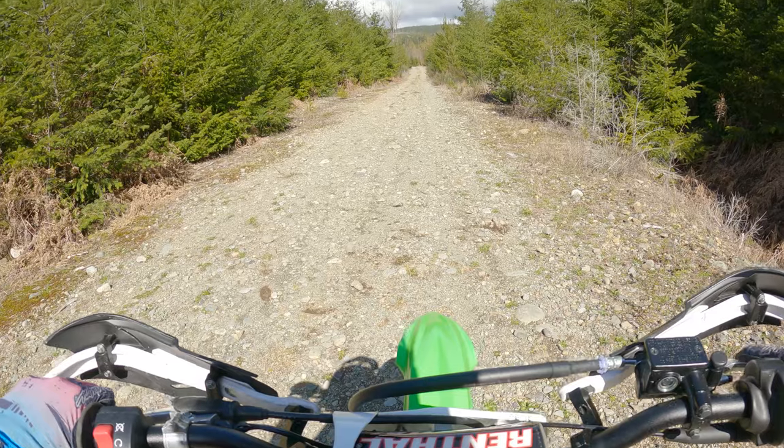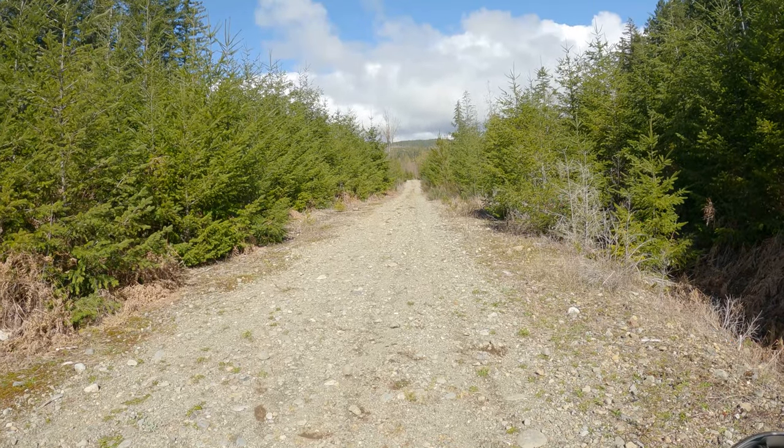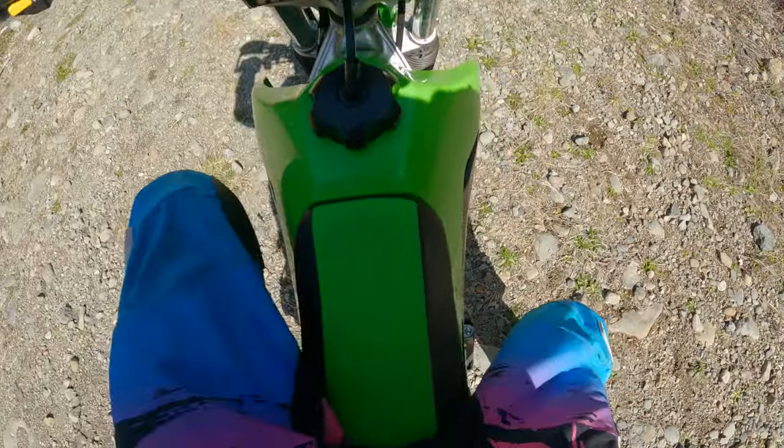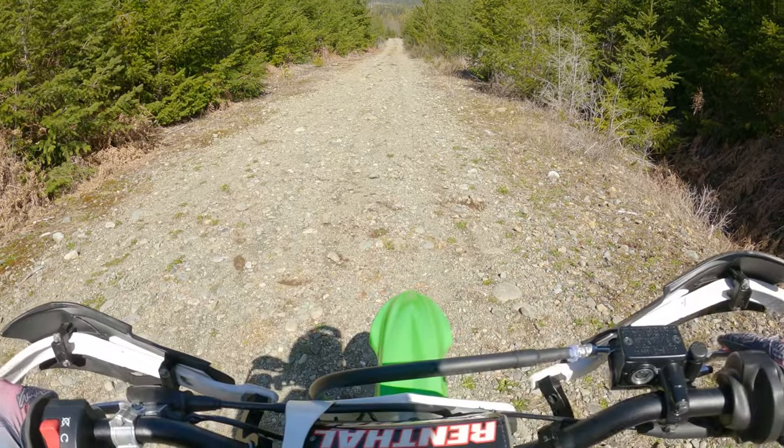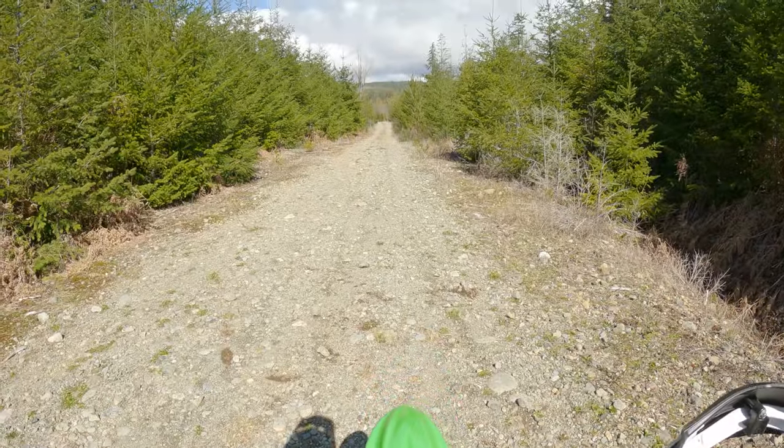Now that you've seen a quick overview of the KLX 140, let's take it out for a ride and talk about some pros and cons. We'll drop her down to first and get a good old motocross style rip. We'll go all the way up to fifth and see how quick this thing is.